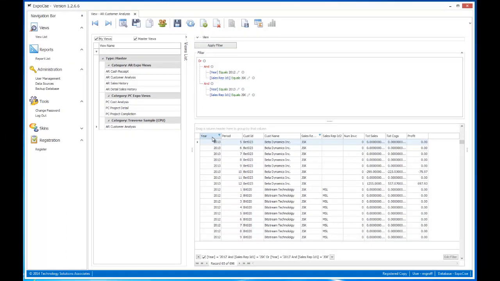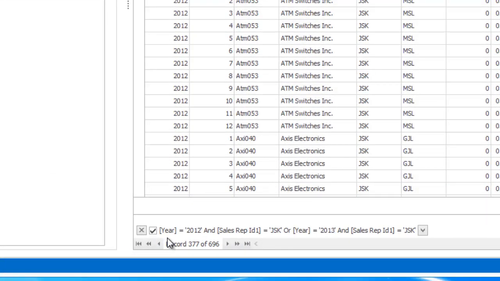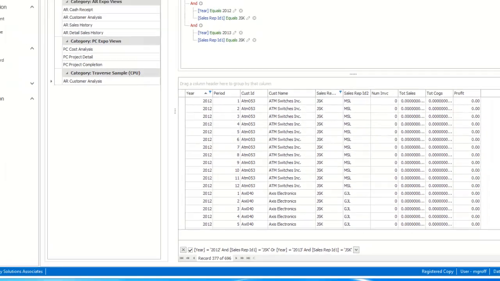As you can see, I'm going to sort by year. So here we have the 2012s, here we have the 2013s, and sales rep 1 has to be JSK. Again, in English, year equals 2012 and sales rep 1 equals JSK, or year equals 2013, sales rep 1 equals JSK.